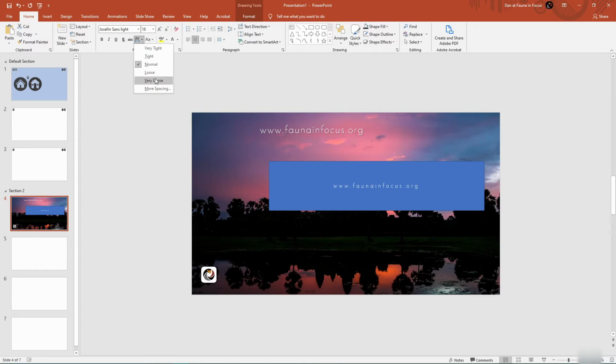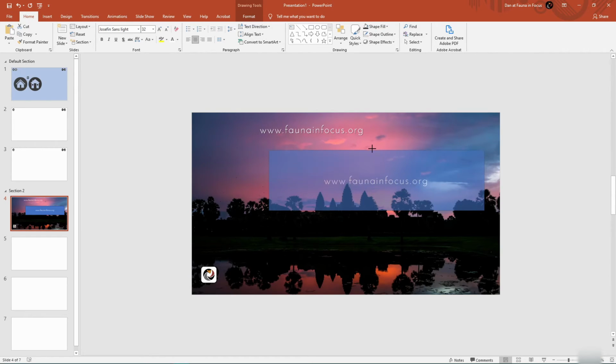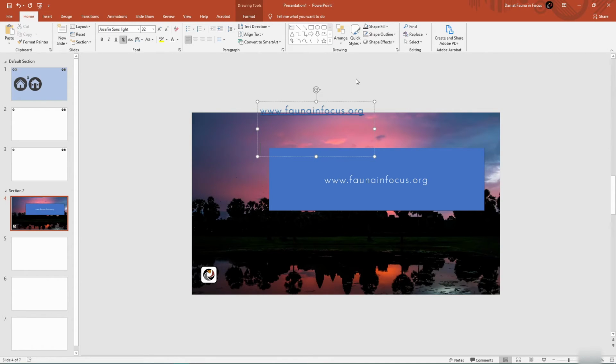So we're just going to use the same thing. We're going to do loose spacing, and we're going to go up in size, and we're going to align the text to the middle. And the reason is because once we align it to the middle, I can now set this top and bottom exactly where I want. With this one, you can't do that, and it's very annoying. You have to press enter if you want this to go on. Yeah, and it does funny things like that too. So we're going to get rid of that.